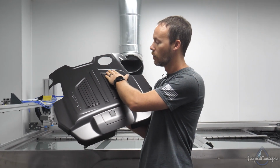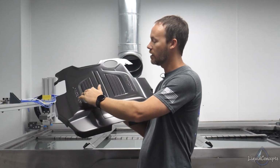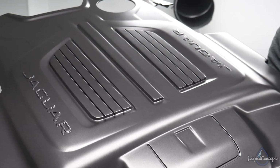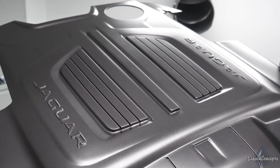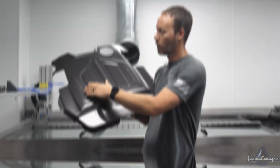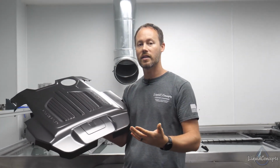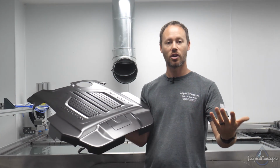And so we're going to actually make all of these right here in a different color. We've already prepped all this out, ready to go for the dip, and of course for making all of this in a different color. So let's go ahead, let's get started on dipping and show you guys the end result.